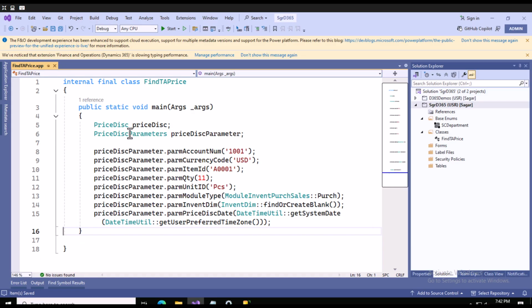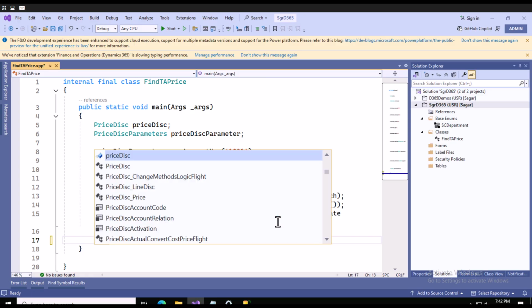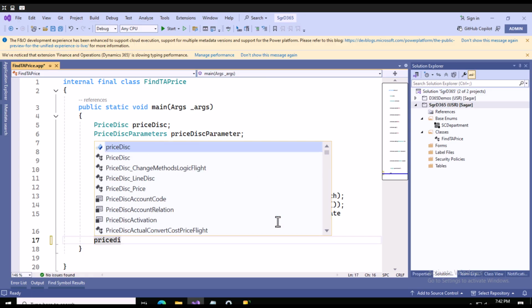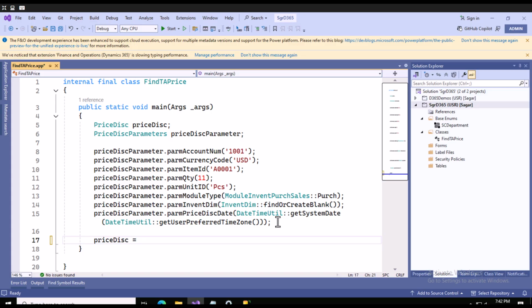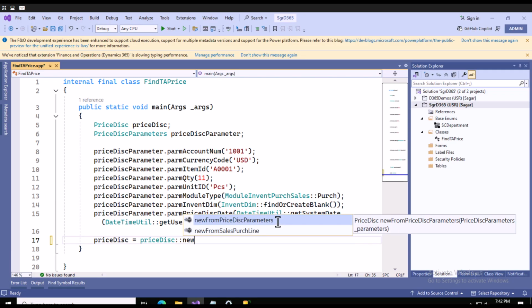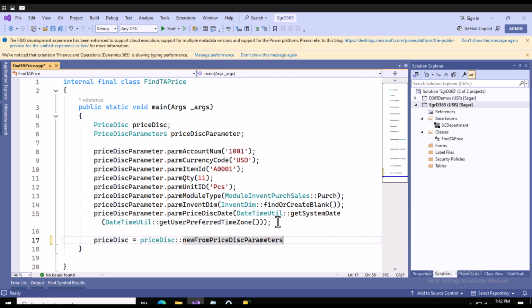All right guys, so I think we should be good. We have done the initialization on this particular class, all the required parameters by which we can get the price. Now the main thing is that we'll initialize our main price disc class. So I can say here my price discount, and I will say new from my price discount parameters.